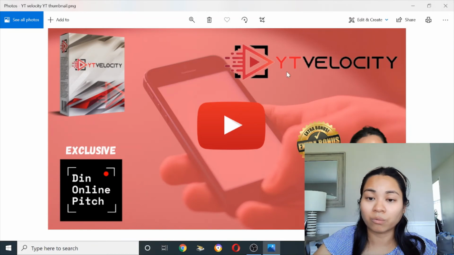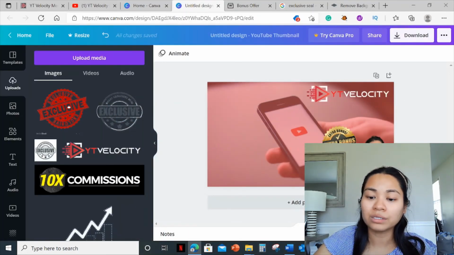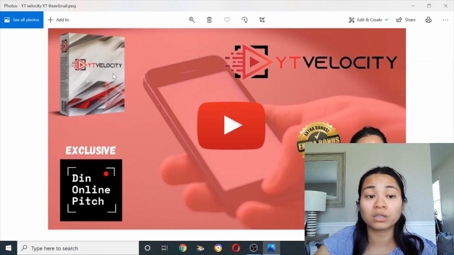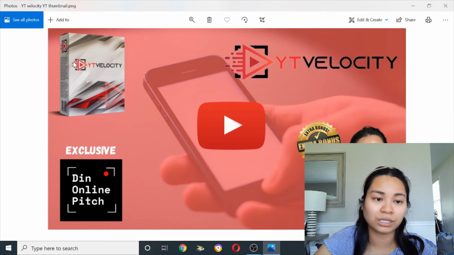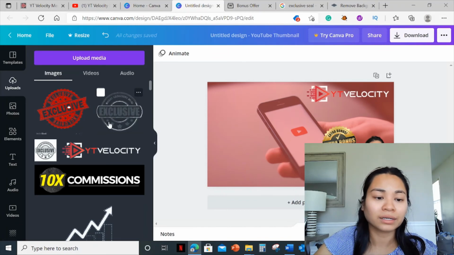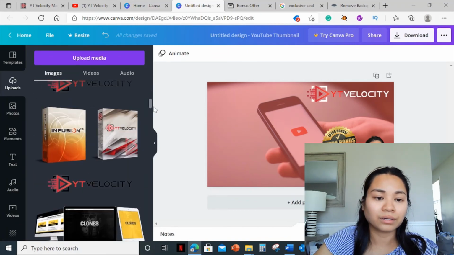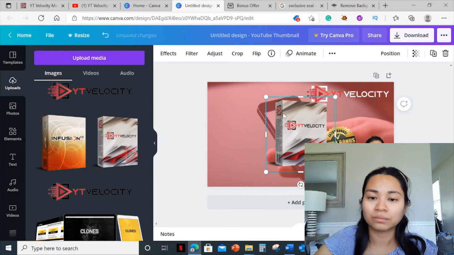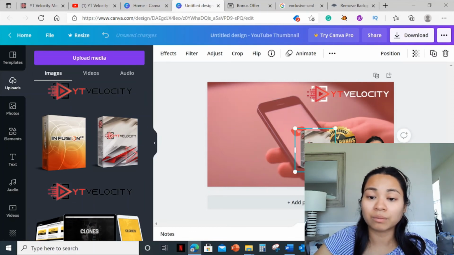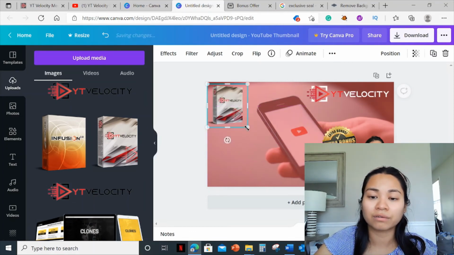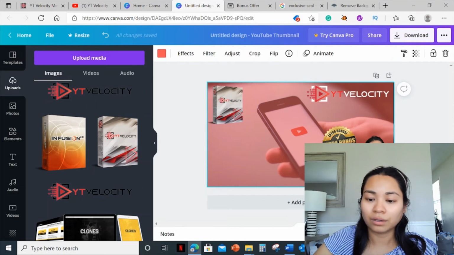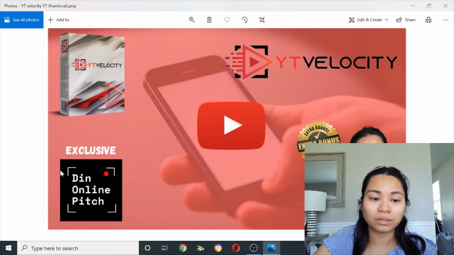Okay, oh, that's kind of weird. It looks black over here, and this looks white. That is so weird, but well, let's just move on to the next part. Over here is the mock-up for the product. Okay, there it is. Click, make it smaller, and then just put it onto the left side of this image here. Okay, now we're gonna have to put my branding here.